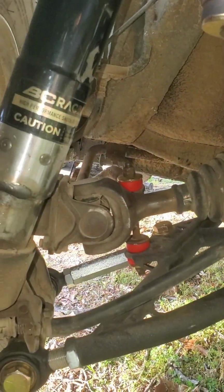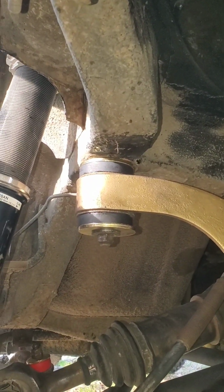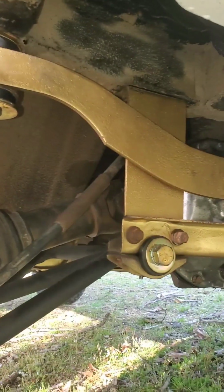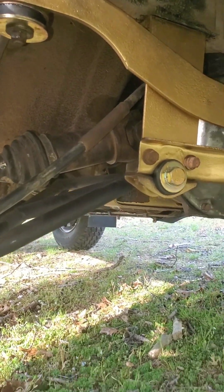Some new bushings on the sway bar. Definitely I can feel the difference. The noise is gone away. The mustache bar poly bushing also made a huge difference. This bar used to bounce around. I also put that on one of the videos on my Instagram. I recorded it from the ground looking up.